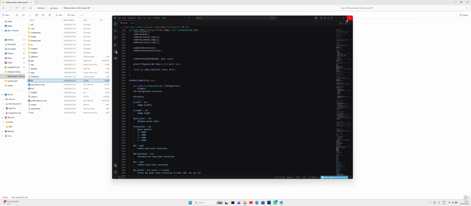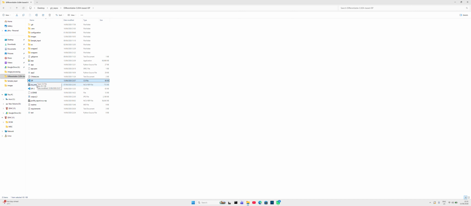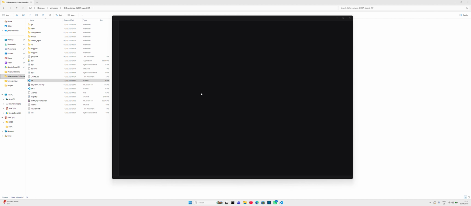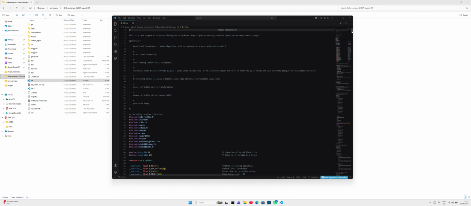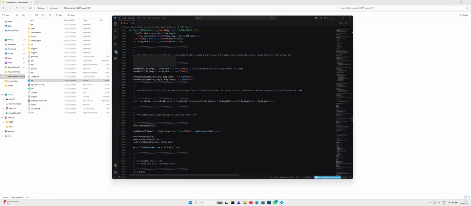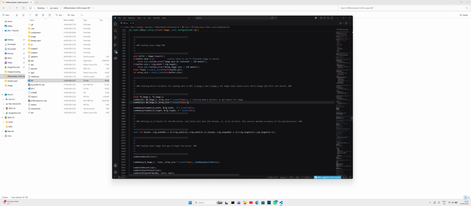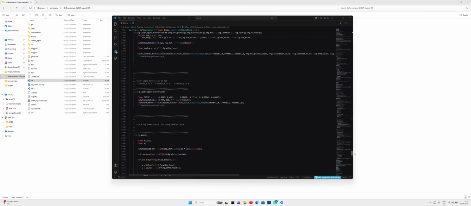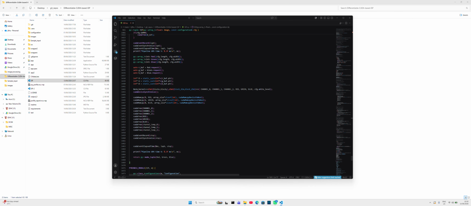So what is the difference between ISP and ISP2? Why do I have two source files? The problem is that in ISP you have this cudaMalloc, which is memory allocation on the device. Whenever I am running the ISP, each time a cudaMalloc is happening and a cudaFree is happening. This is an expensive operation. There is too much overhead due to these two operations.